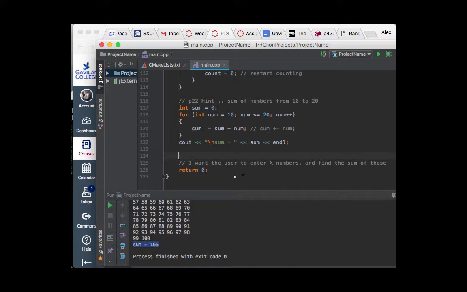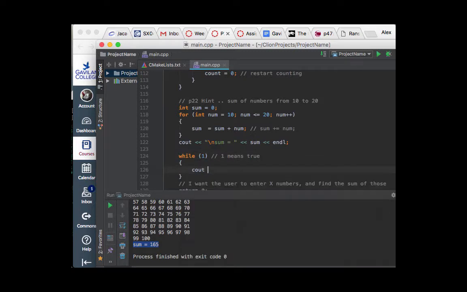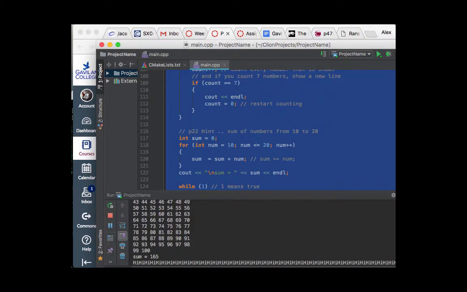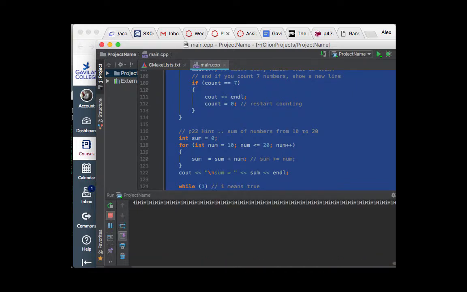First I'll show you an infinite loop. Instead of while true, I'm just going to put 1, because remember, true is 1, false is 0. 1 means true, so it's a loop that goes on forever, and if I do cout hi, you should see a whole lot of his. Run it. Maybe I should have put it on a separate line. Ooh, it's kind of crashing my computer. There you go. Stop it.